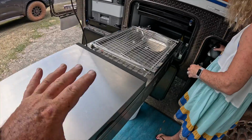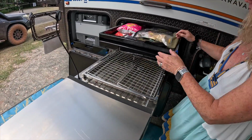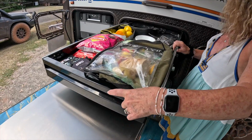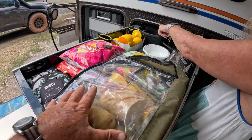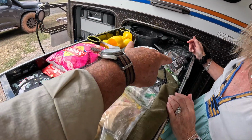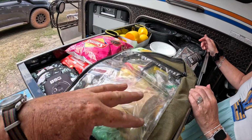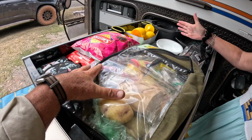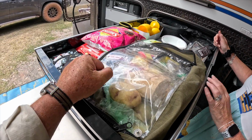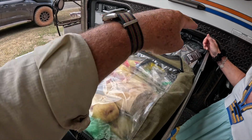That's all. Now before you put any of this rack up, get that front door, get that big drawer out. Anything you want to be using regularly in this drawer, yep, we need to get out. So you can use it for storage. Things you want to be using straight away need to be up the front here. Okay, so sort it out however you want it to be. You want to access your pots and pans every day, well you better get them up the front here in this section. Yep, if they're chips and things you don't use much of, or you want to control your diet, put them right up at the back.